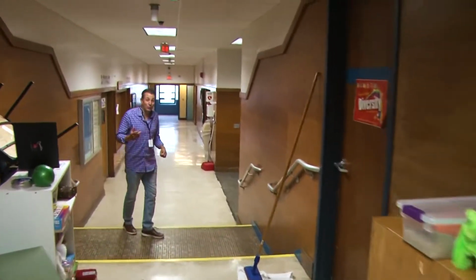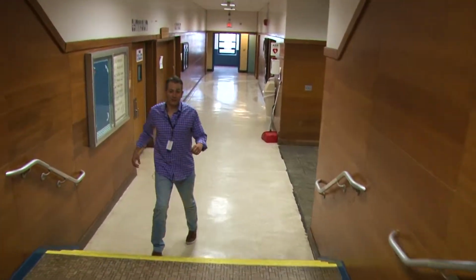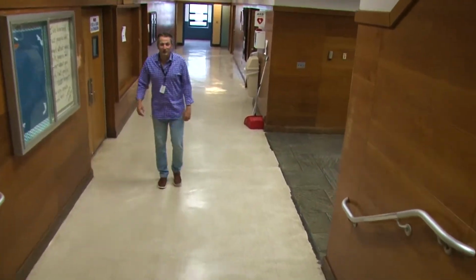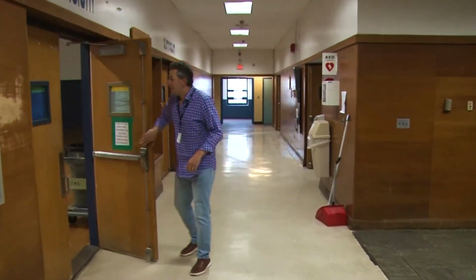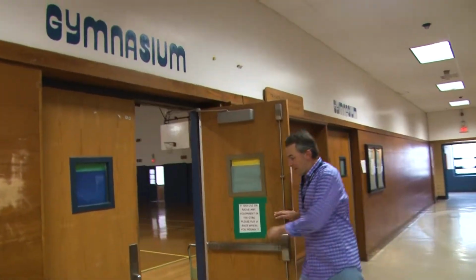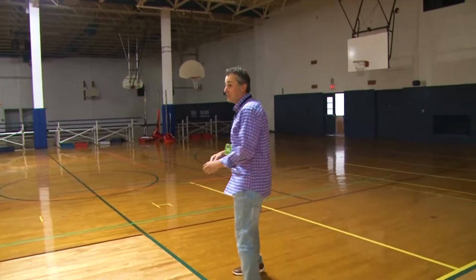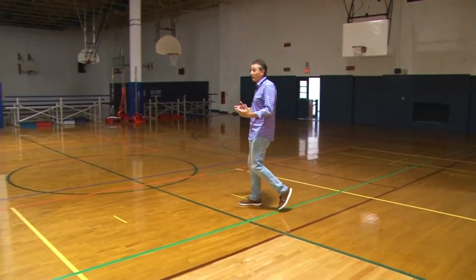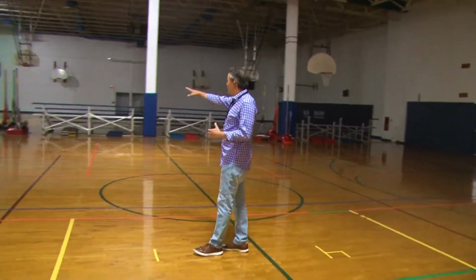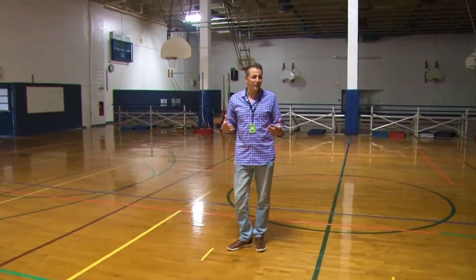I'll say about the guys working, and I already referenced, when I was in high school with the lockers, but this school looks better now than it did in 1995. They keep it really clean. So here's the gym. The gym is actually recently painted. Joe Ford painting donated the whole thing. We have brand new pads. We have that navy and white theme throughout.